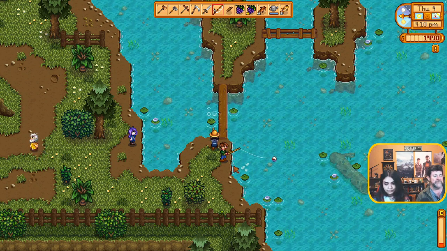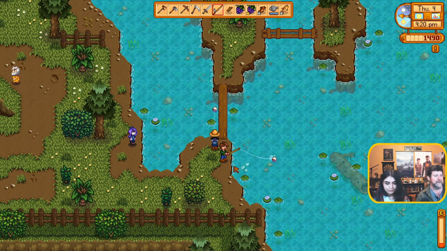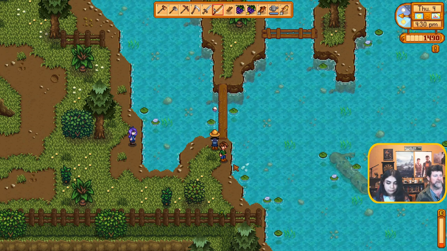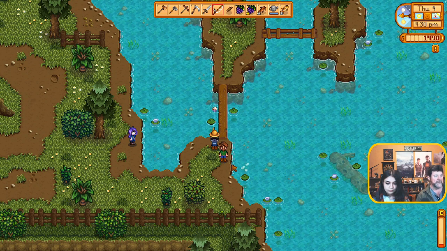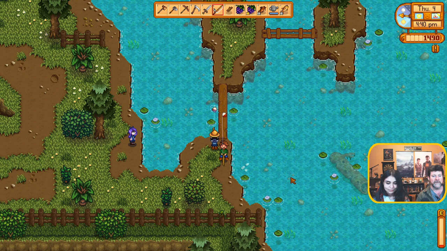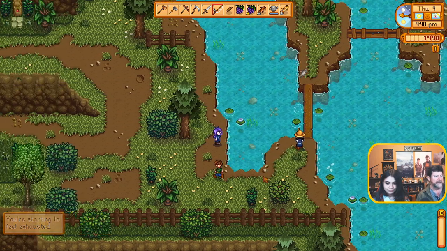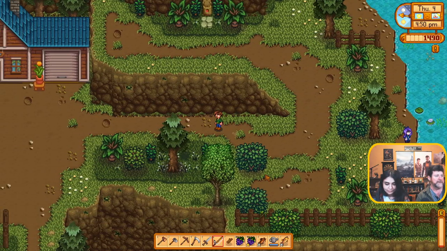So how are you... Oh, you have bait, don't you? No, but there's bubbles here. Well, there were. Oh, I clicked and it just pulled it. Okay. Nope, don't. Oh, I am out of... I am exhausted. Fishing is exhausting. Okay, well, that didn't happen.